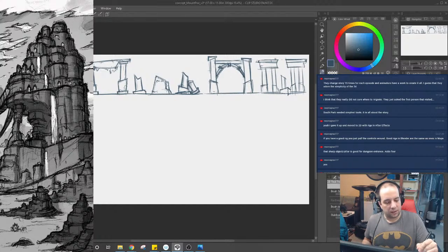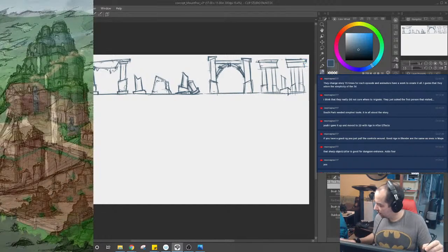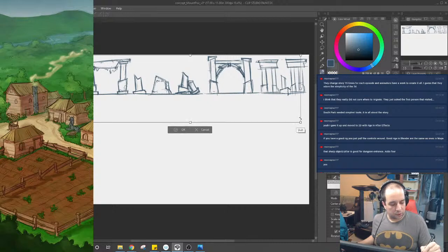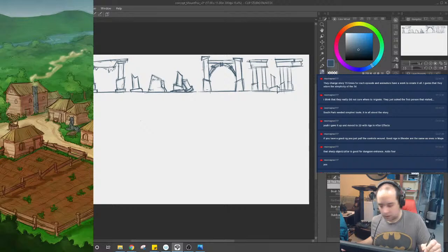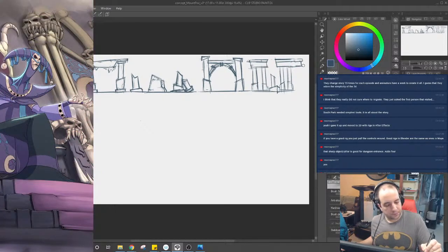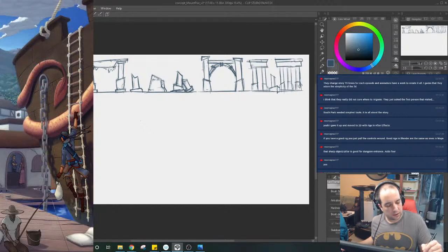Oh, jeez. Let's shrink this down a little bit more so we can get a little more space here, because I don't want to keep it even. Avoiding parallels.